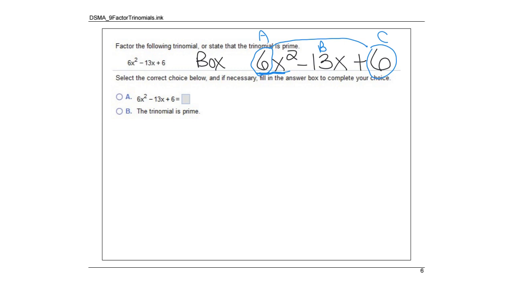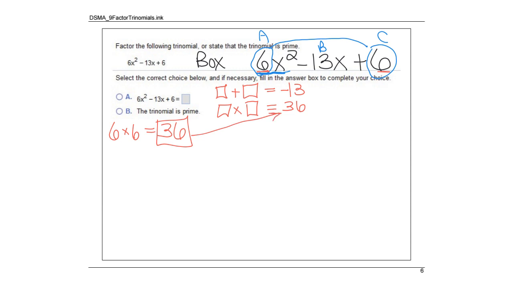Okay, and so that's why this is sometimes called the AC method too. All right, so we're going to take 6 times 6, which gives us 36. We need two numbers that add together to get the negative 13 in the middle. If we multiply them together, we don't want the 6 on the end; we need to take the 6 that's in front as well and multiply those two together. And so we need that to equal 36. That's where the 36 comes from.